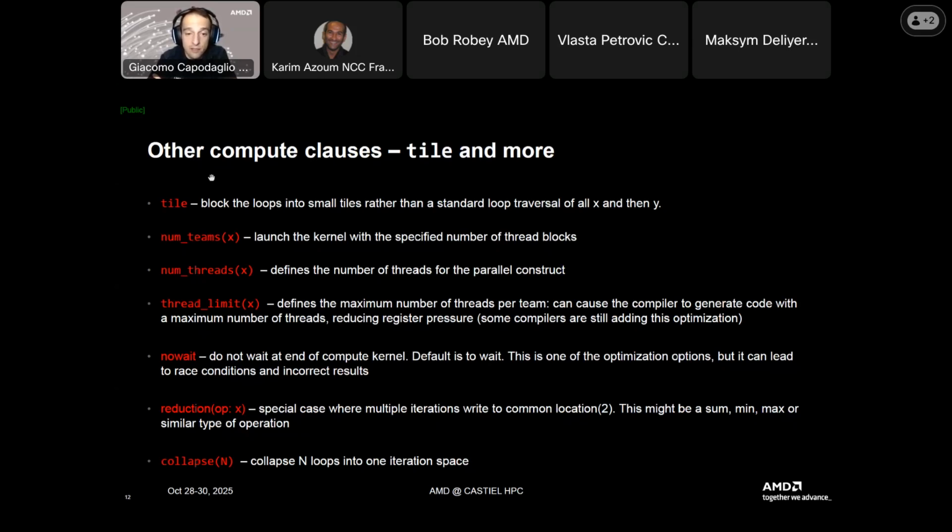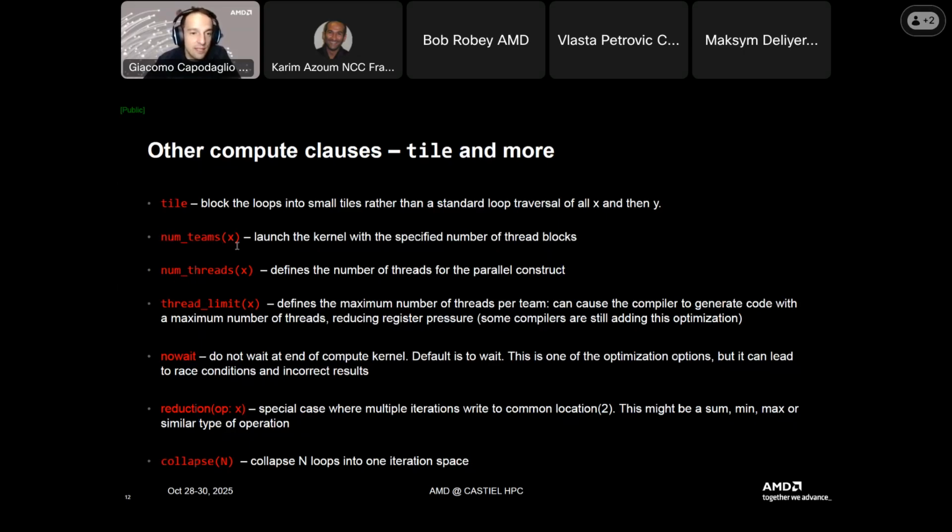And Johanna yesterday was mentioning that LDS usage customization is also coming soon. But what I'm showing you here is that you can use these clauses to interfere with the compiler's plan on how it's gonna distribute the work.